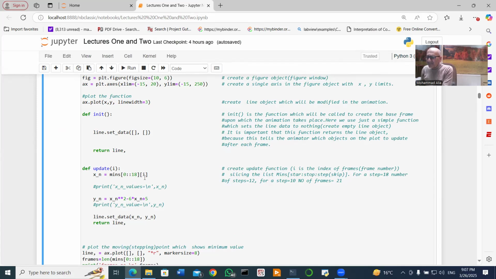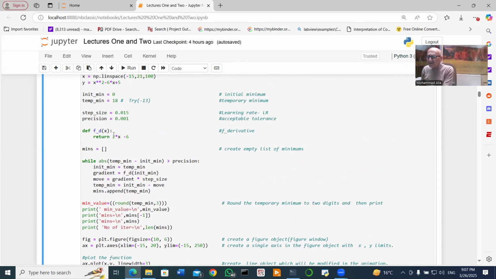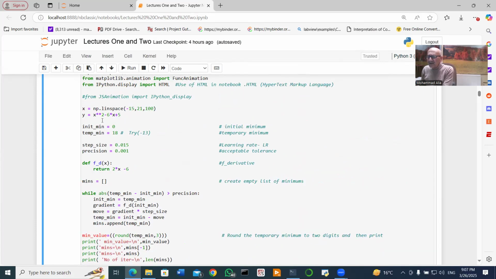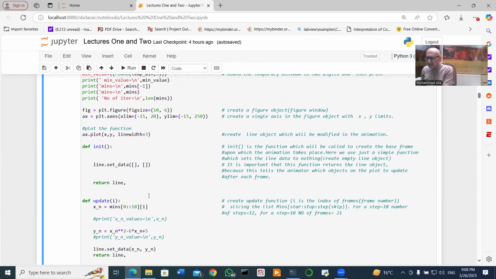For every 18 iterations, we shall see only 1 point on the figure. You understand that? Having this xn now, we can find yn as a function of xn. So yn is xn squared minus 6 multiplied by xn plus 5. This is the function here.